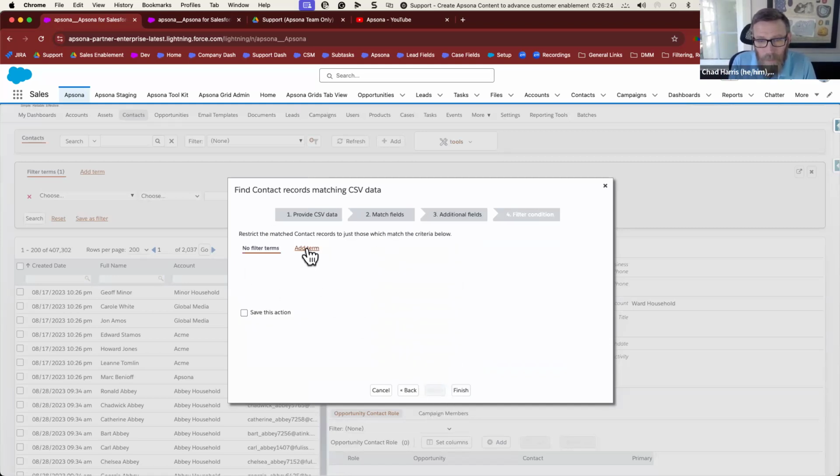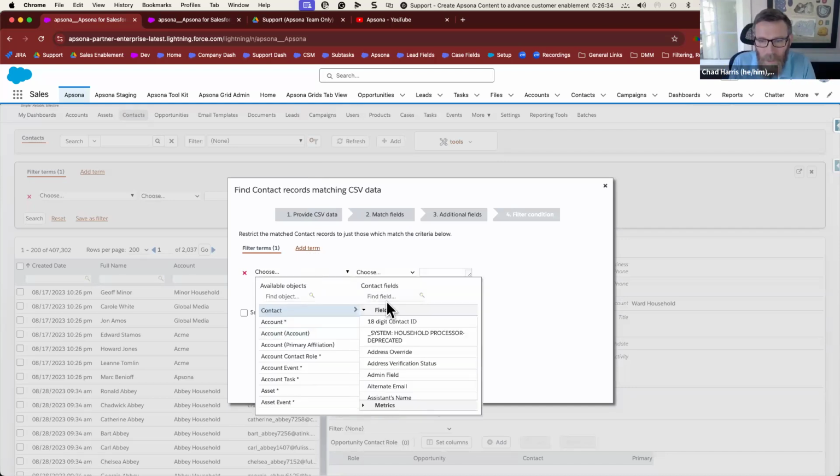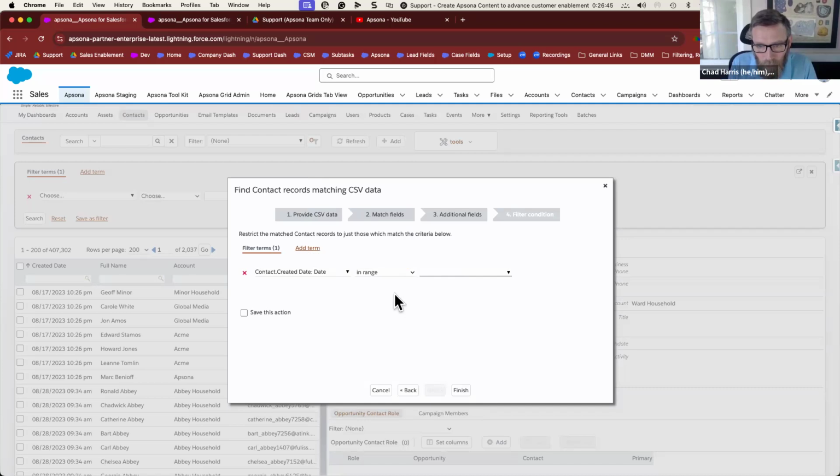Then when we click next, we have to put a filter in. This is a requirement, I believe. If you really want to just search the entire database, you could say, hey, created date is not empty. That's going to be true on any record in Salesforce, or ID is not empty, something like that. I'm going to go a little bit narrow because this is a test database that has lots of data in it. So I'm going to just say they were created this year. Created date equals this year. All right, let's do that.